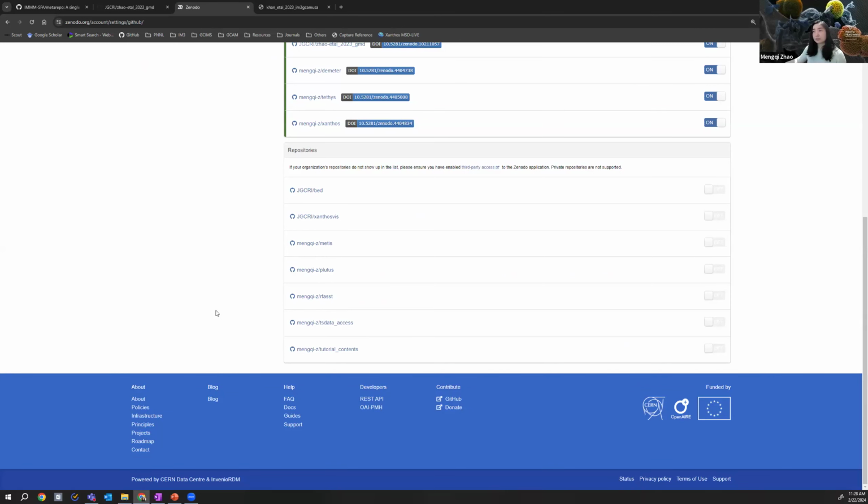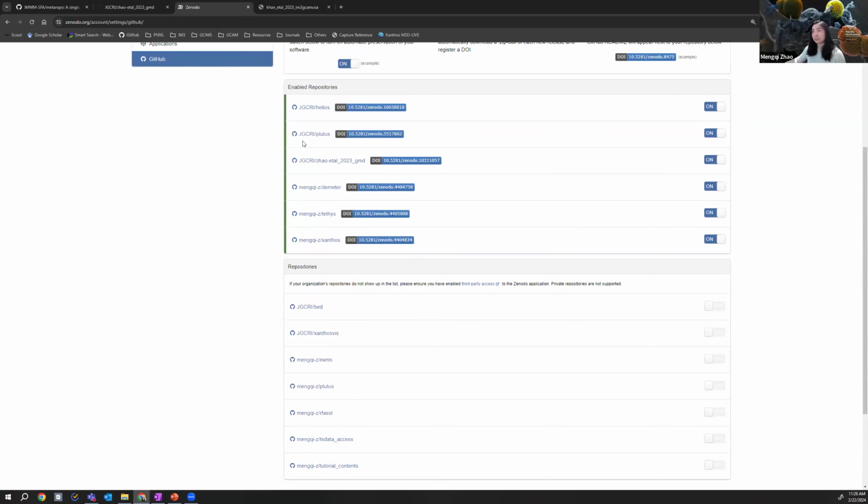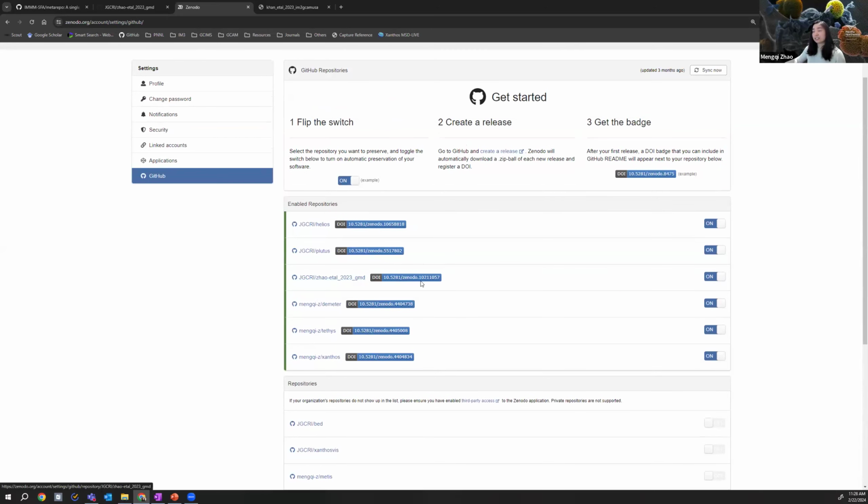Linking your repository to Zenodo is very simple. You just have to switch this switch from off to on, and this Meta-Repository will automatically jump to the enabled repository section.